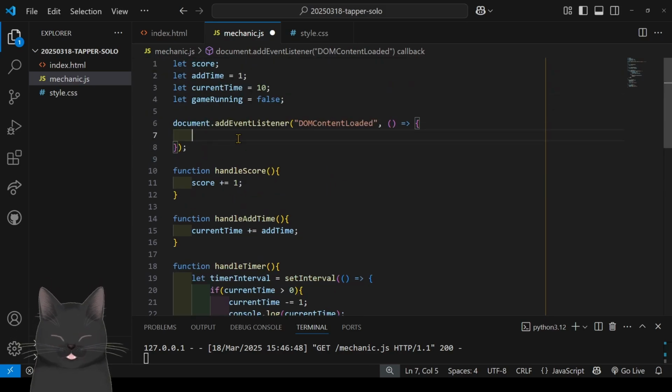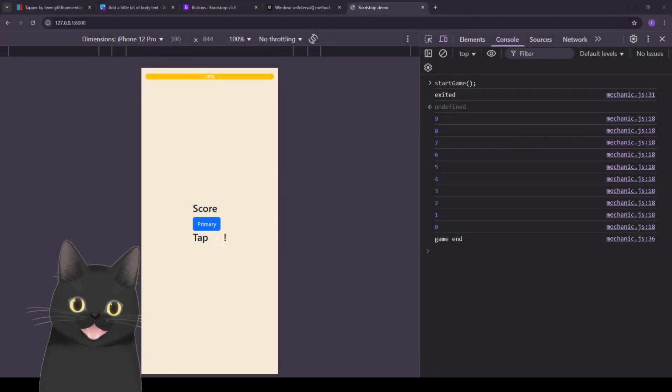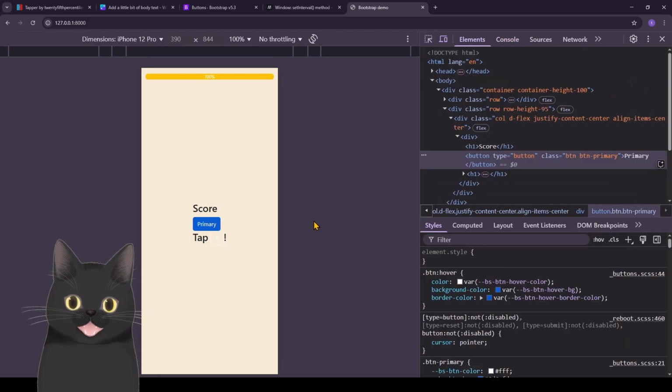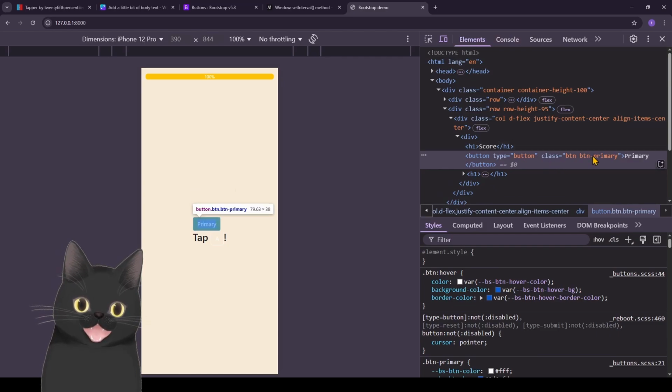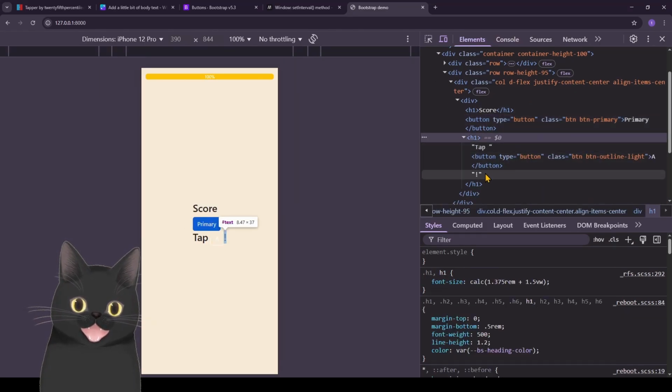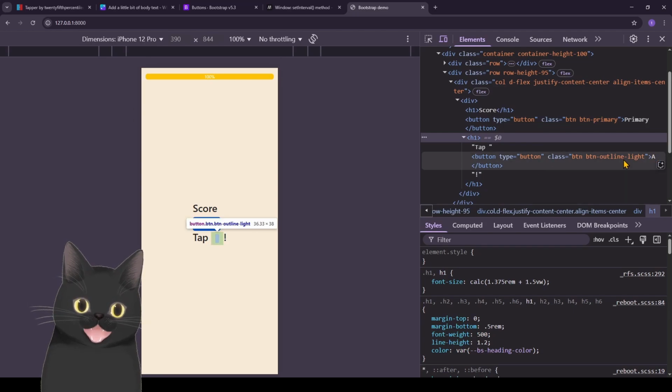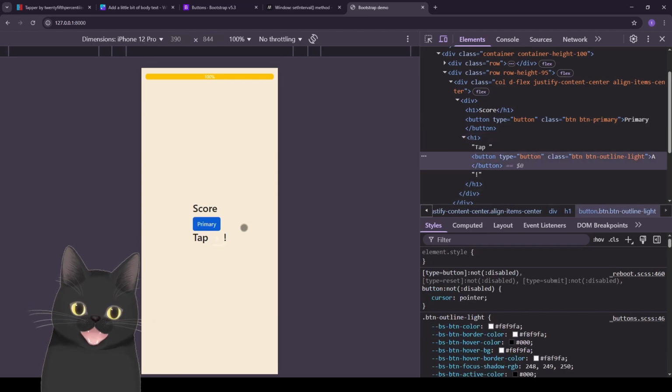First of all, we want this primary button to be our start button, so we're going to change it into a start button. And then this tab button, we're going to use as the A button for now. Let's not add the key binding first. We're just going to see whether or not the number adds up and things like that. Okay, let's try.